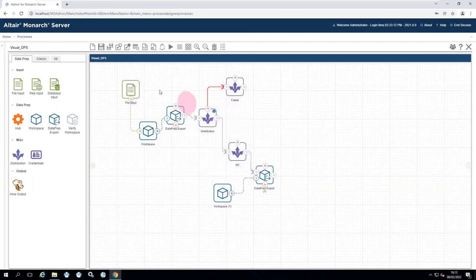So you can see this gives you the ability now to have a much more complex flow than you would get with a standard process. And that in my view is a good reason for using these visual processes. You can import a visual process automatically, although it's often easier to recreate it. But let me just quickly do that one.